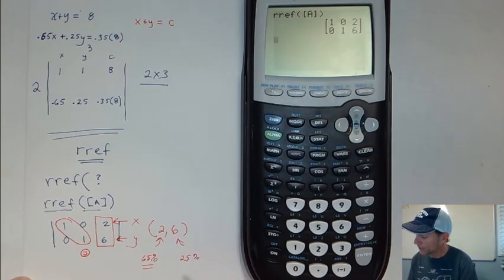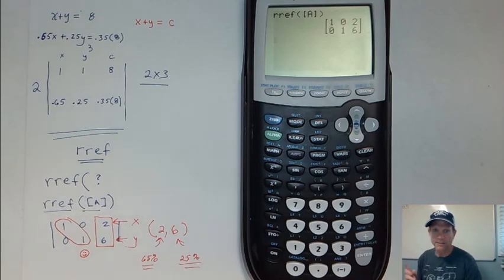So you can see how to use the matrices to get the same answer. So a lot of you are going to adapt to the matrices method. It's a very nice method, and we'll look at some other problems, and I'll make another video about how to do the reduced row echelon form.